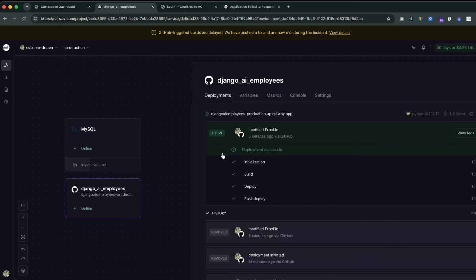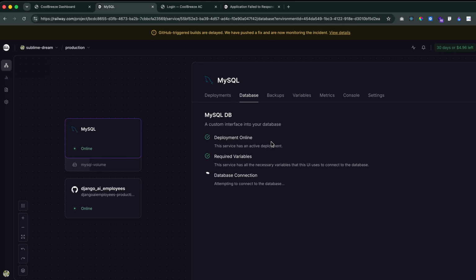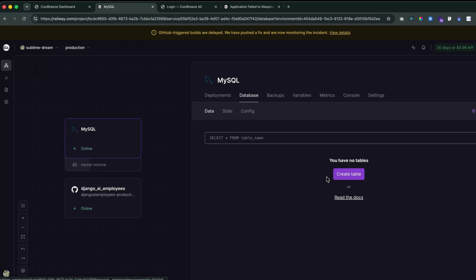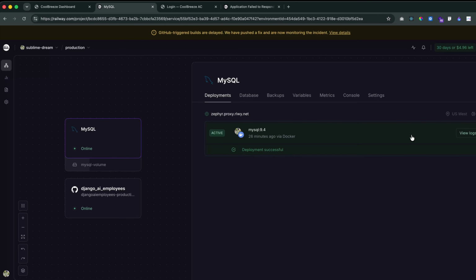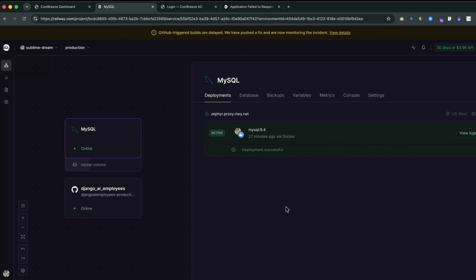So one thing that you can do is you can simply use the new database that you have created right now, right? So this MySQL database is actually a new database. Okay, so we don't have any tables here. You see this, right? Currently, we don't have anything here in this database. It's a brand new database. So if you want to add the existing data from your local computer or from your local database to this live server database, then you have to dump your data from the local server and load it in the live server. Okay, so we'll do that in a moment.